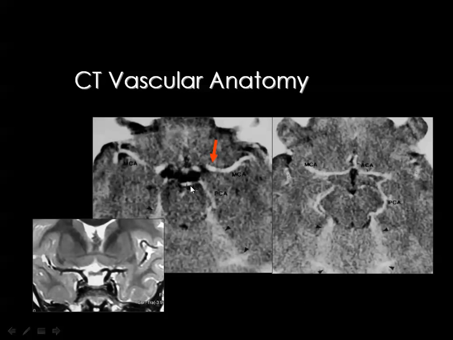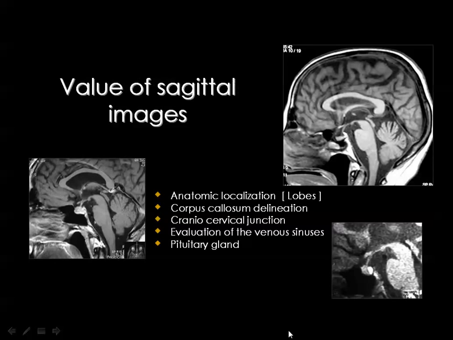Meanwhile, the basilar artery is coming from the posterior fossa at the tentorial hiatus, and the basilar artery will divide into two posterior cerebral arteries. The posterior communicating artery connects the internal carotid to the posterior cerebral artery, and this is known as the circle of Willis. Then for MRI, it is better in the coronal images to identify the exact anatomy, and you can see this is the internal carotid artery, and this is the middle cerebral going to the region of the sylvian fissure, and this is the anterior cerebral going to the midline.